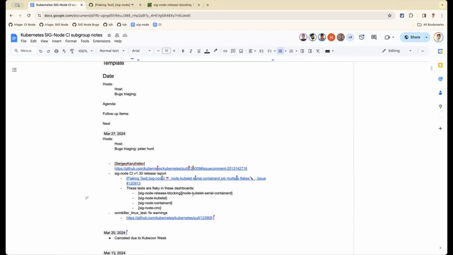Let me open it up. If you want to share the screen, you can, but let me know. Across most of the test grids, this same set of tests were the flakes, but I think on the CRI-O side, there were a few that were red. Let me share my screen.